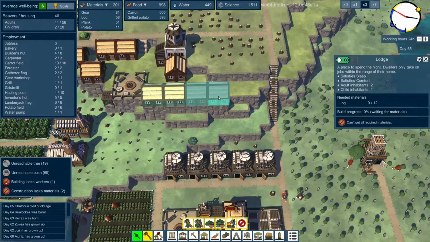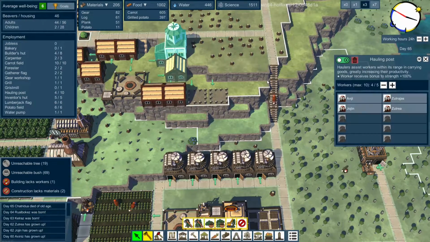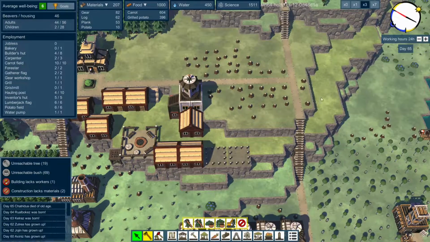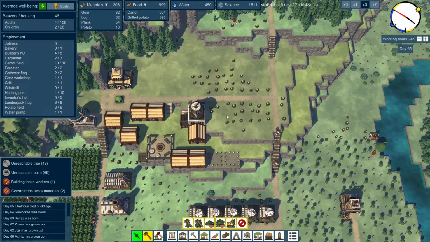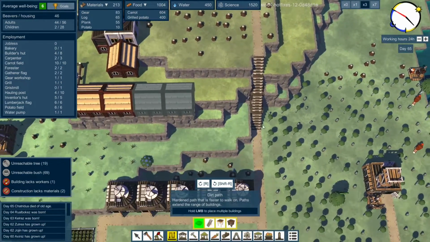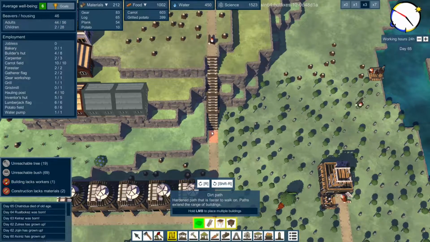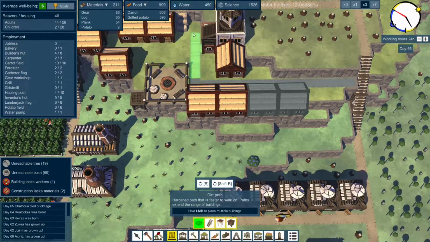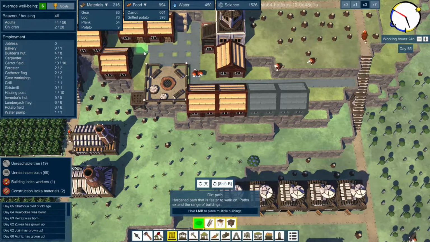Why aren't you being built? Lacks materials. Okay. We've got 4 haulers. Should have built this better here. It could be another road over here.